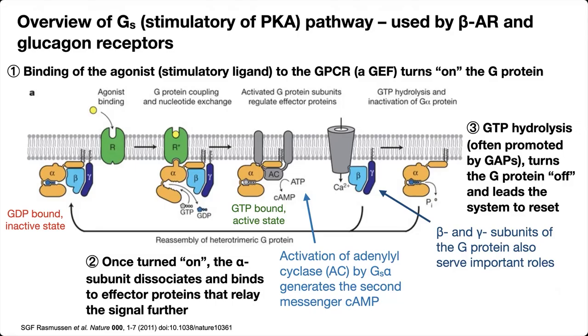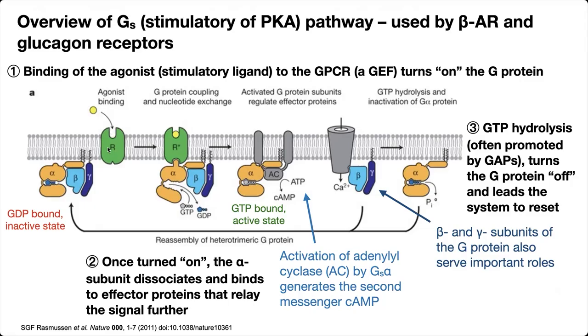But others are going to be heterotrimeric. And so when we talk about G protein coupled receptors, our G proteins are going to be these heterotrimeric proteins. So hetero, different, trimeric, three. So they have three different subunits. G alpha is going to be the one that actually has the enzymatic activity, the one that actually binds to GTP and GDP. And then the beta and the gamma subunits are going to be helping with things like regulation.